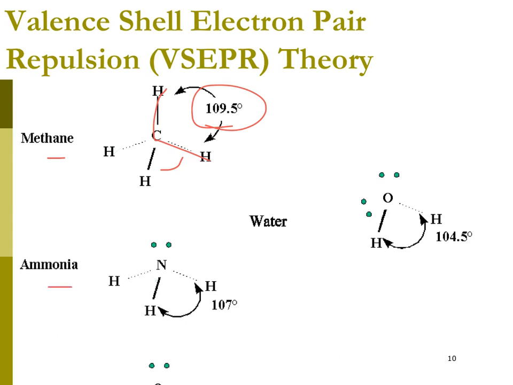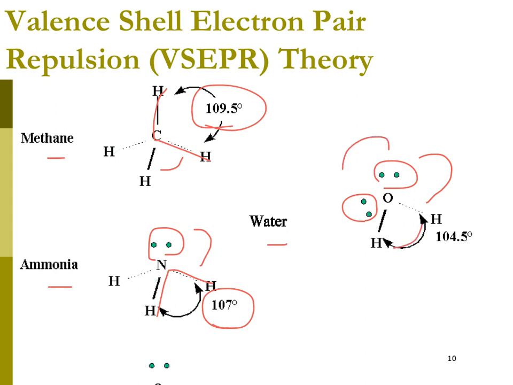If I look at ammonia, now I have introduced a lone pair. So now you're going to have a lone pair to bonded pair interaction, which is a greater force of repulsion. And so that's going to act to close the gap between the two hydrogens. So the hydrogen-nitrogen-hydrogen angle would be only 107 degrees. As we go over to water, now we have two lone pairs. So not only do you have some lone pair to bonded pair interactions, which are of greater force of repulsion than between the two bonds, but you also have the lone pair to lone pair interaction, the greatest force of repulsion.